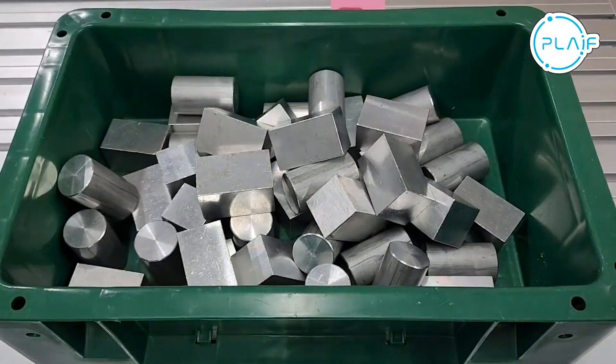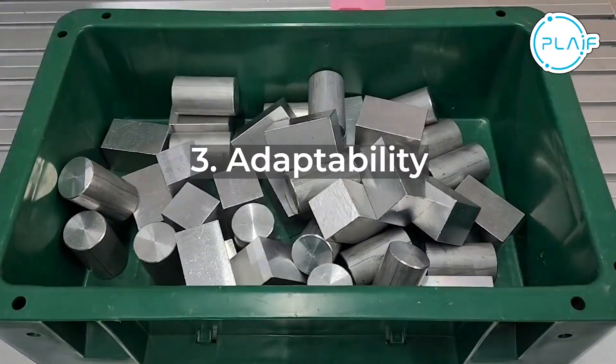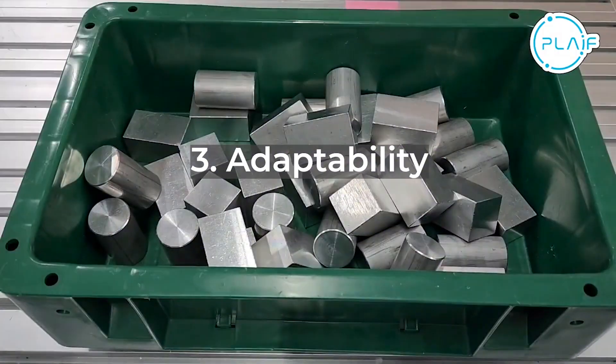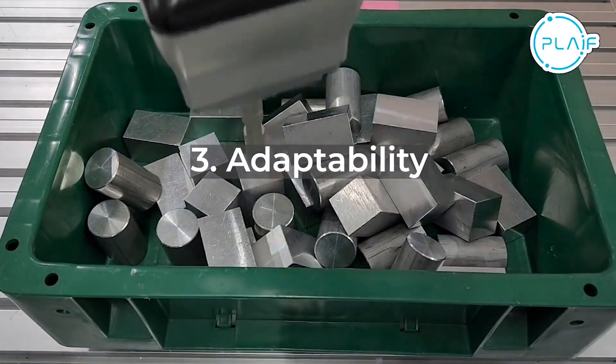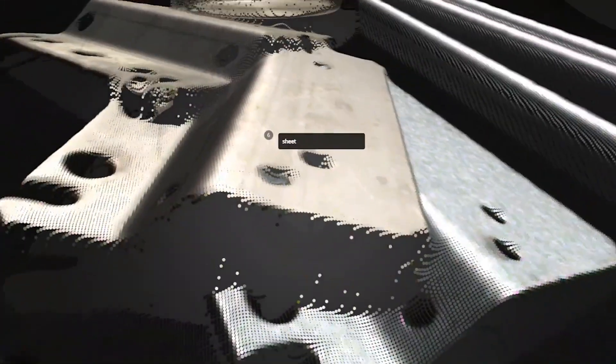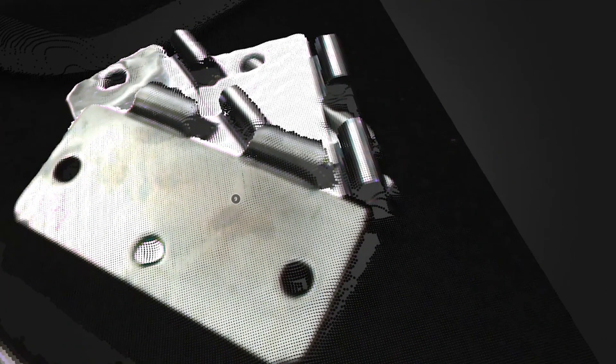Assembly typically involves multiple stages of picking, realignment, and assembly. Robots equipped with high-performance 3D vision can enhance adaptability, enabling them to take on new tasks in real time. This allows our customers to use the same robot cell for a variety of assembly tasks, handling different shapes, colors, and complexities across various product lines. Achieving this requires exceptional image quality, accuracy, and dynamic range from a 3D vision camera.